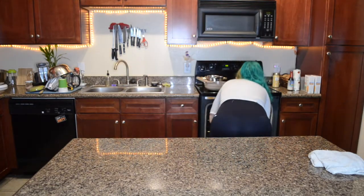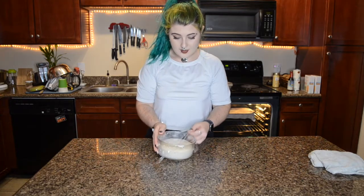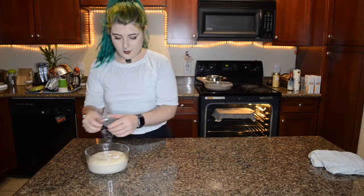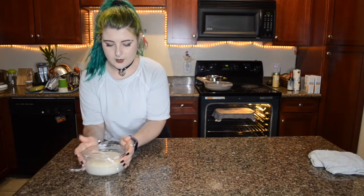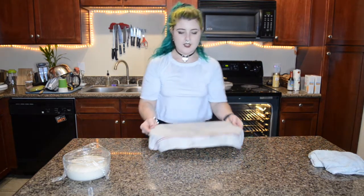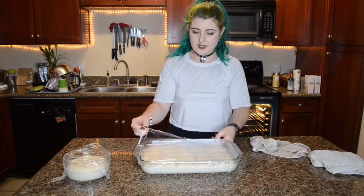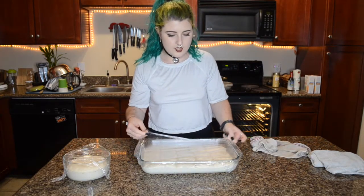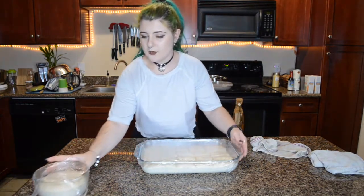It's been an hour — let's see if they've risen. Sorry, the light's different; the sun went down. This has definitely gotten bigger in size — wow. They rose a lot, and they still have the lines between them, so maybe I understand how they're going to be pull-apart rolls. Okay, let's heat up the oven. While the oven is heating up, I'm going to roll out the pie dough. I'm actually just going to blind bake it in a pie pan and then maybe turn it into something later. We're just trying to see if this is going to work out.